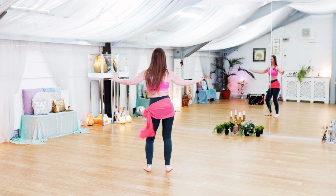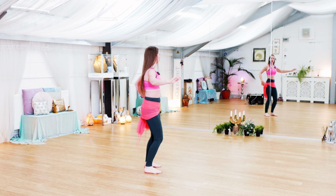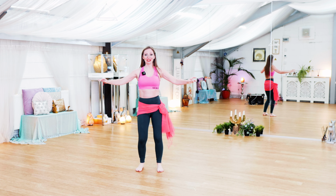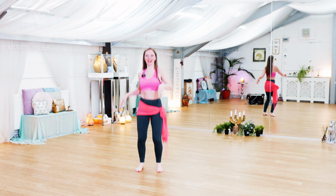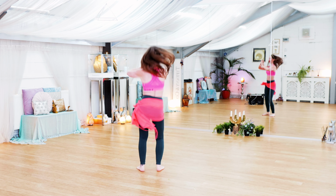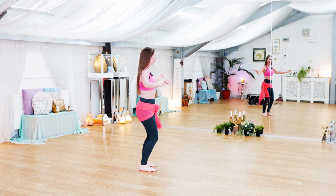Shoulders if you want. 3, 4, shoulders, 2, 3, 4. 1, 2, 3, 4, shoulders, 2, 3, 4. Drop, 2, 3, 4, shoulders, 2, 3, 4. Whee!